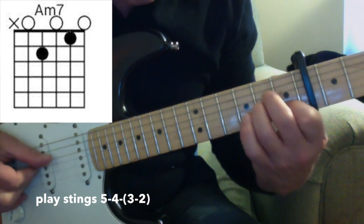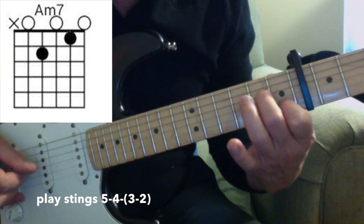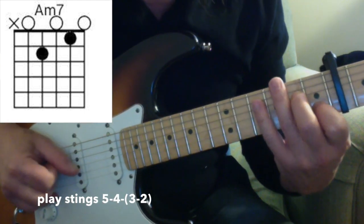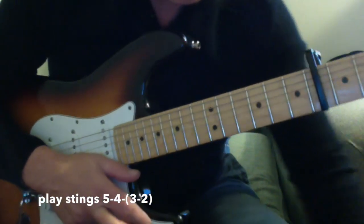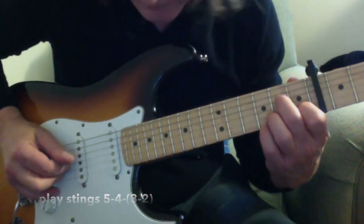Here's regular A minor. There's A minor 7. When you compare them, you can hear a big difference. Sometimes when you tell students to play A minor and then A minor 7, they don't hear the difference. You really have to zero in on it, then you can hear it.